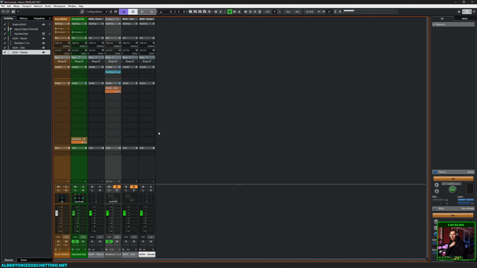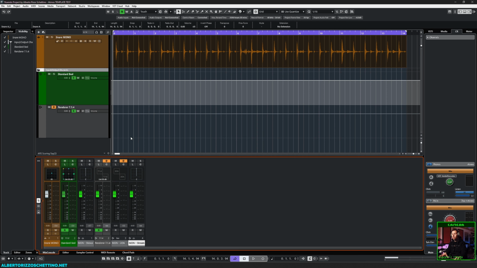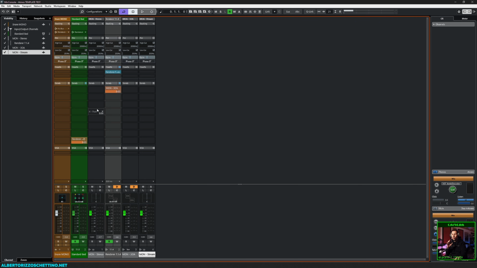Maybe a different color would be insanely cool, but I can't do it because it doesn't show here. But it could, but we don't want to do it. Okay, so how do I send you this stuff? Because it's a stereo track, but I have a binaural mix, right? So what we do is I take this 3OA and I send it to the stereo as a send. Same deal. Monitor stream, copy there. And now you have it.